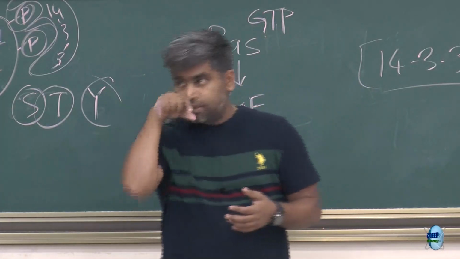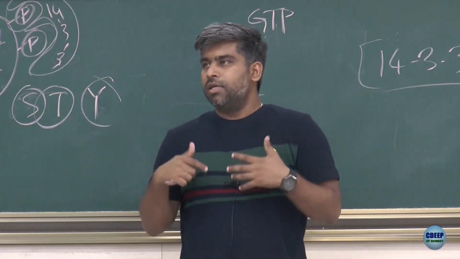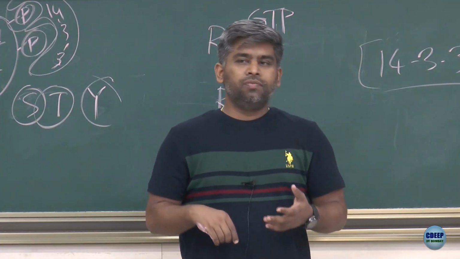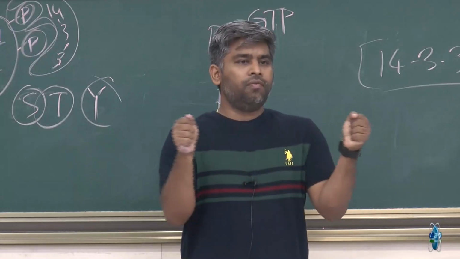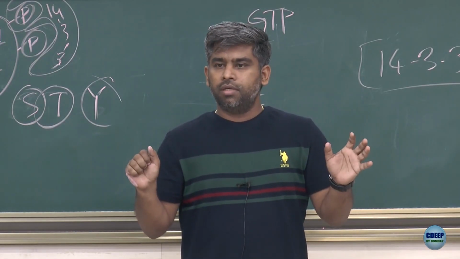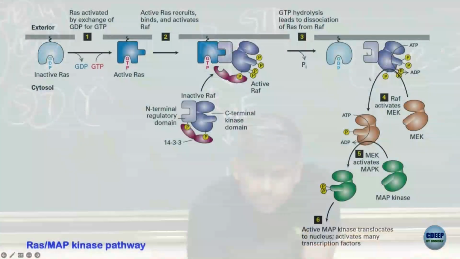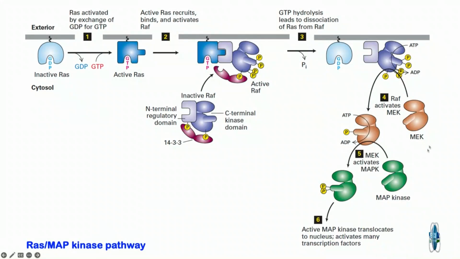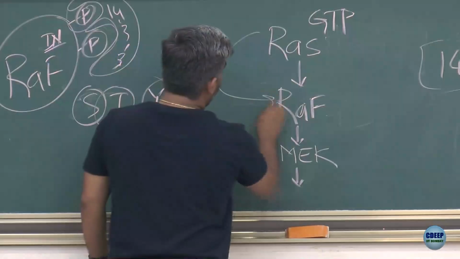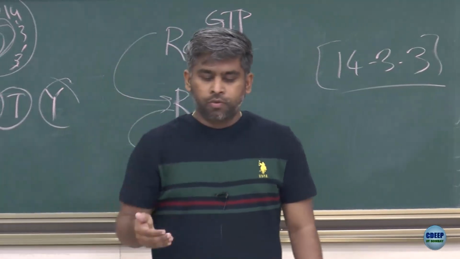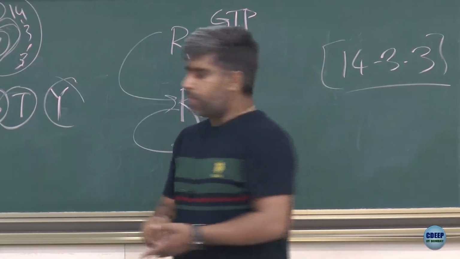The moment it binds to RAS, RAS will hydrolyze the GTP. The GTP hydrolysis will lead to a change in the conformation, which leads to the dissociation of RAF from the RAS. Right? Are you following? Everybody still good? The moment your RAF gets dissociated, your RAF is active now. This goes and phosphorylates a kinase called MEK kinase. So, RAS activates RAF, RAF phosphorylates and activates MEK kinase. MEK kinase is an intermediate kinase which will further go and phosphorylate the final molecule called MAP kinase.